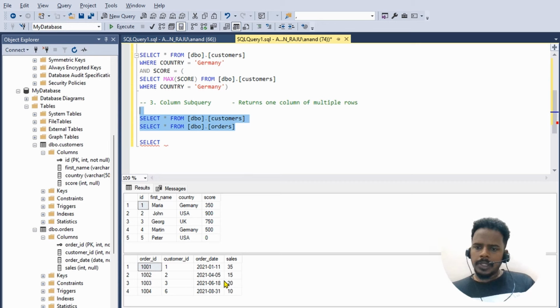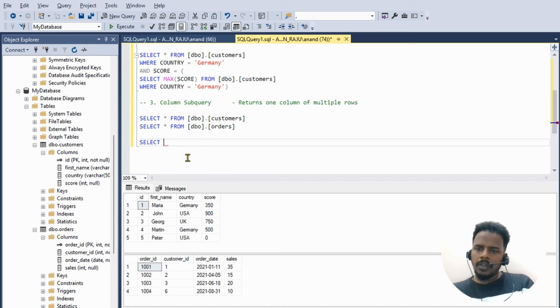See, we have two tables here. So what we'll be doing here is, it returns one column of multiple rows. So we need one column, but it needs to select multiple rows. In this case we can go for country also, there won't be any issue. But for a slight change, I'll be using both the tables here, so that you have an understanding of how to use two tables.